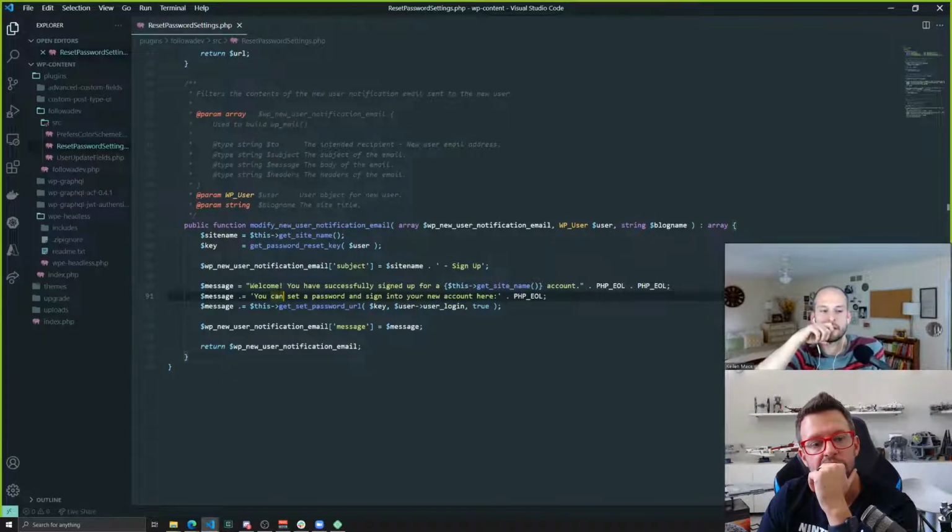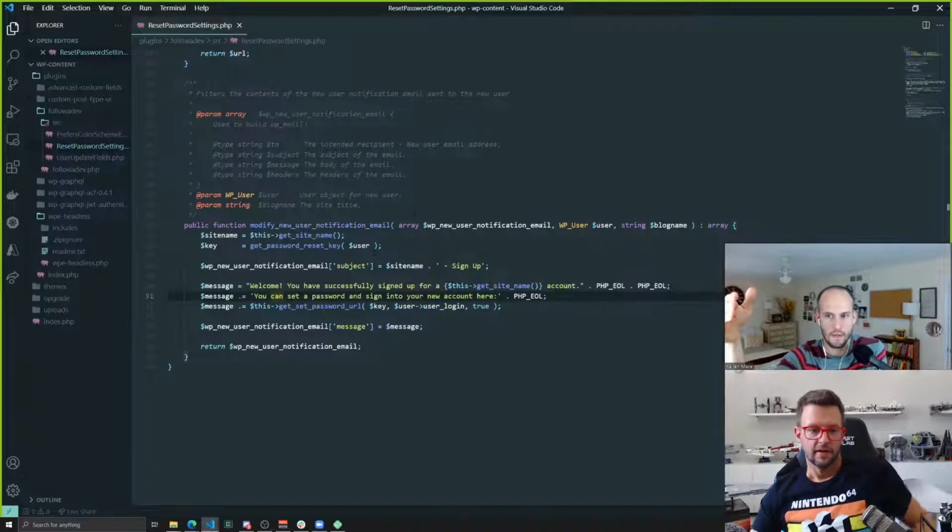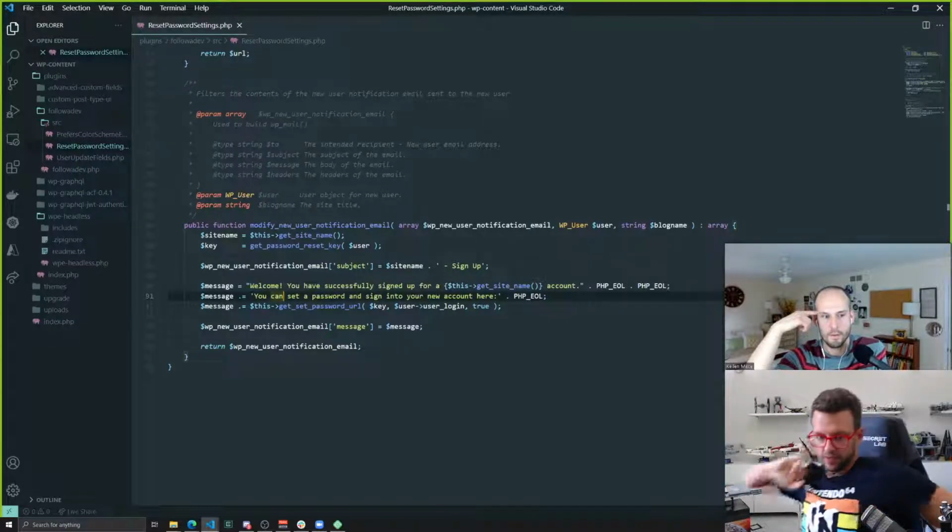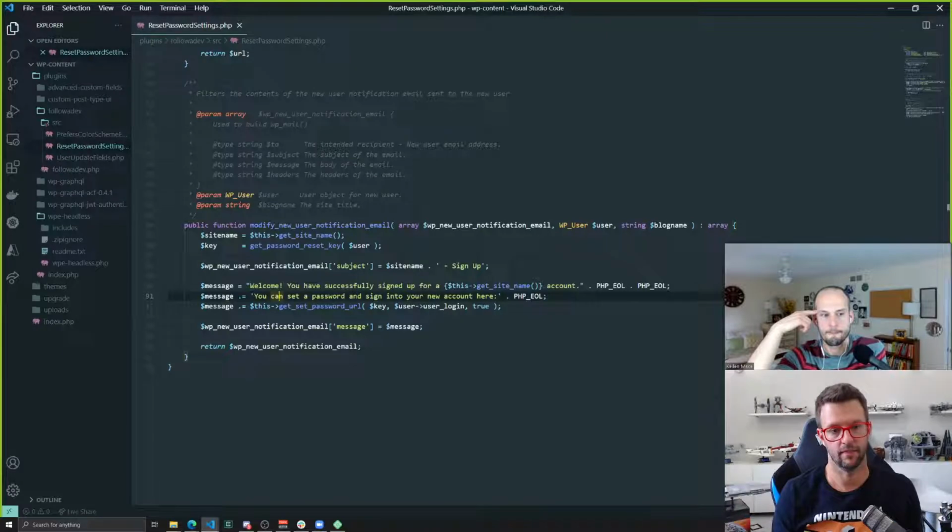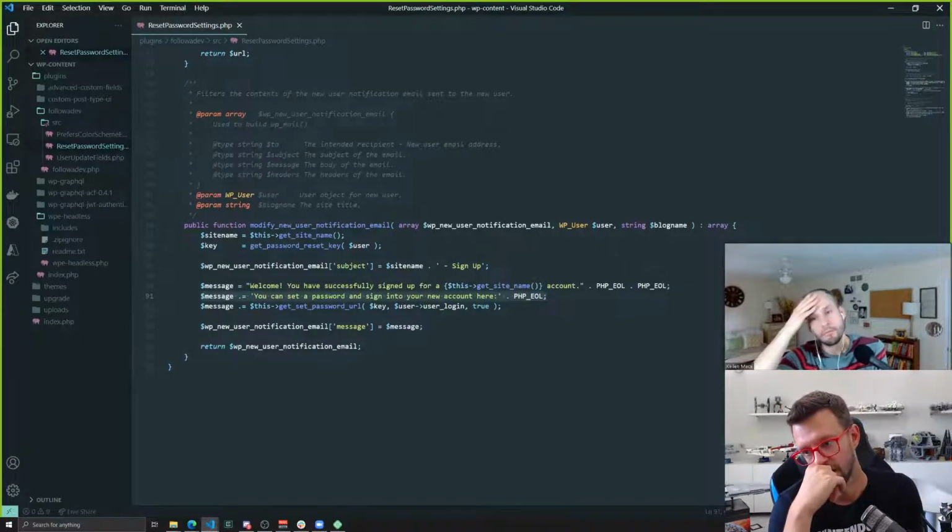So for my app, what I was saying is they just enter a few fields on the registration form, name, whatever else, and it'd say, great, check your email for a link, and you can click it and then choose a password. And that's when we let them choose a password right away, so we can just say we don't need that. We don't need this line. So really, what our app should do is prevent those emails. So I could hunt that down. I could figure out what hook WordPress fires.